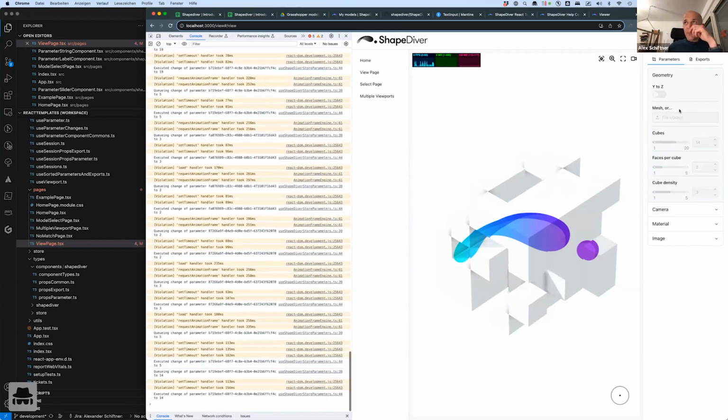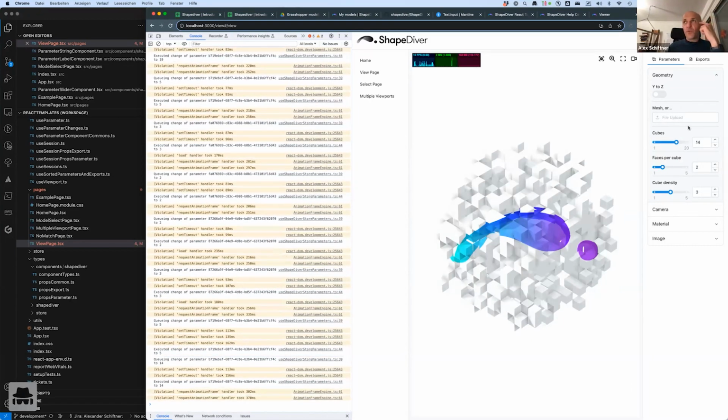The nice thing is the parameter panel allows to mix that behavior. So in a single accordion, you can have parameters that require committing of changes and others that do not require committing of changes. We're gonna get to that pretty soon.